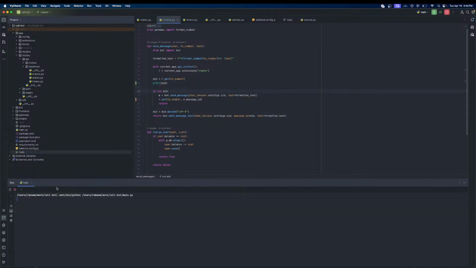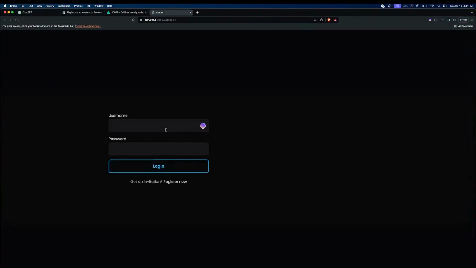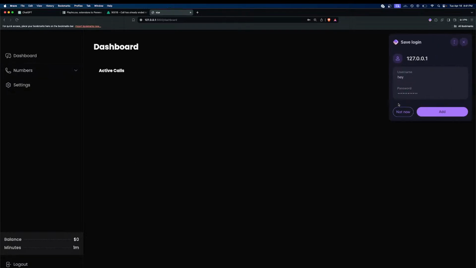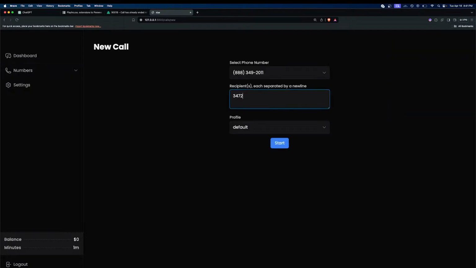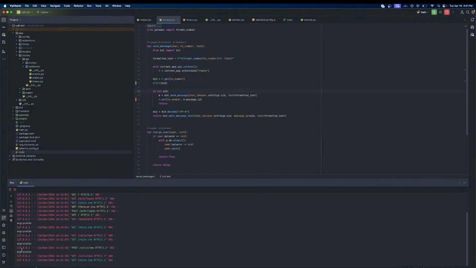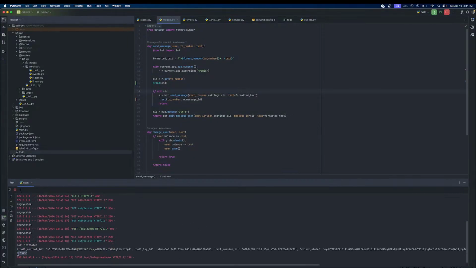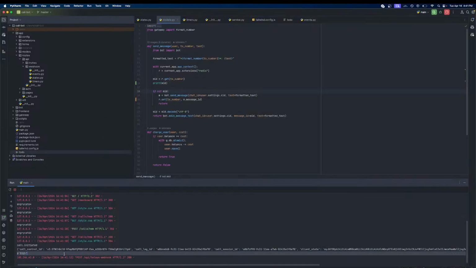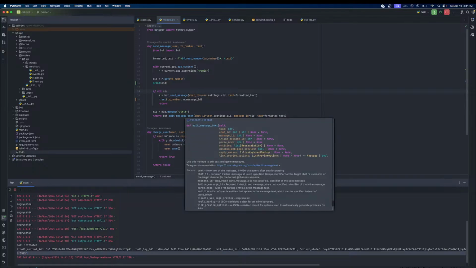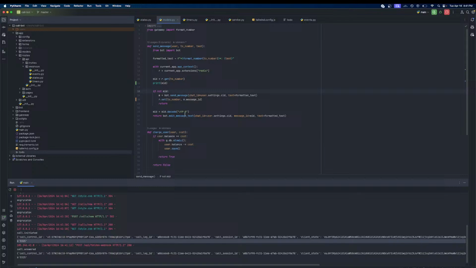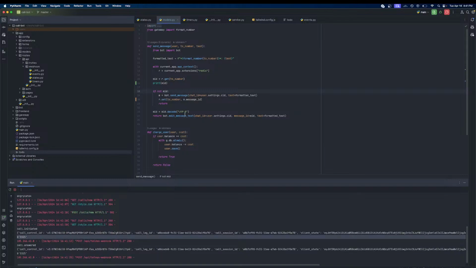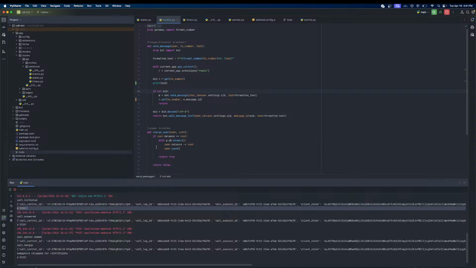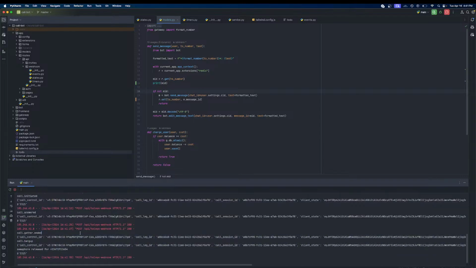Let's run this on localhost. We can do that. Oh, I'm guessing this is because this is never purged.